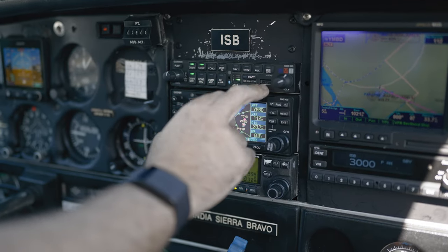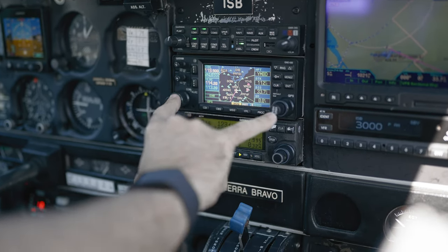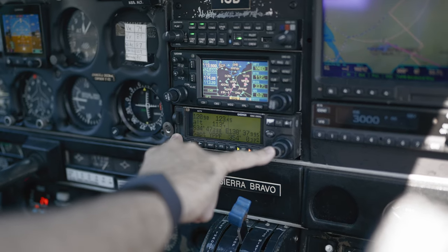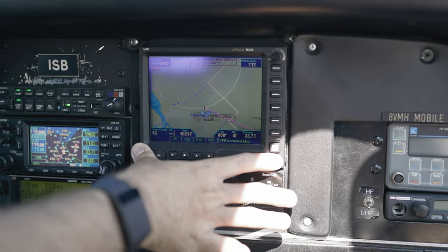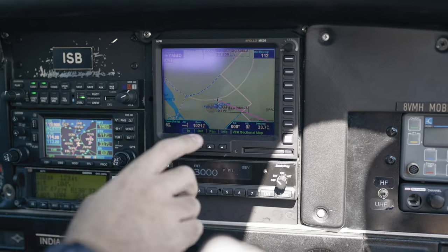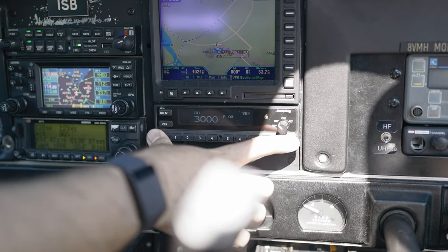Coming down the center here, absolutely love this. And then of course this really nice radio panel here. Pretty good GPS, 430, moving map. So big fan of that, and of course it's got the comm in it, which is great. Secondary comm, not the best secondary comm I've ever seen, but it's serviceable, it works. And then we've got this nice big screen here, the Apollo MX-20, and that just mirrors everything that's happening over here on the GPS, which is, again, good for that moving map display.